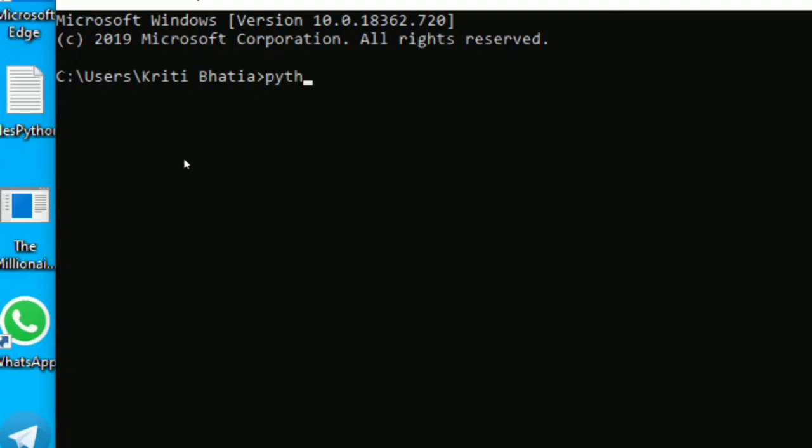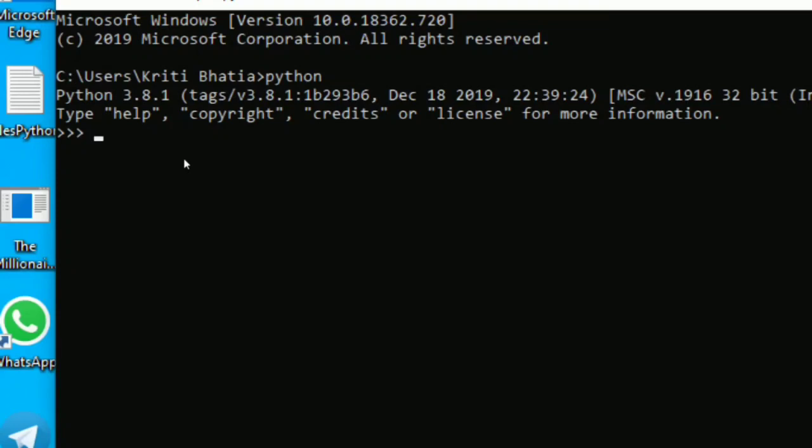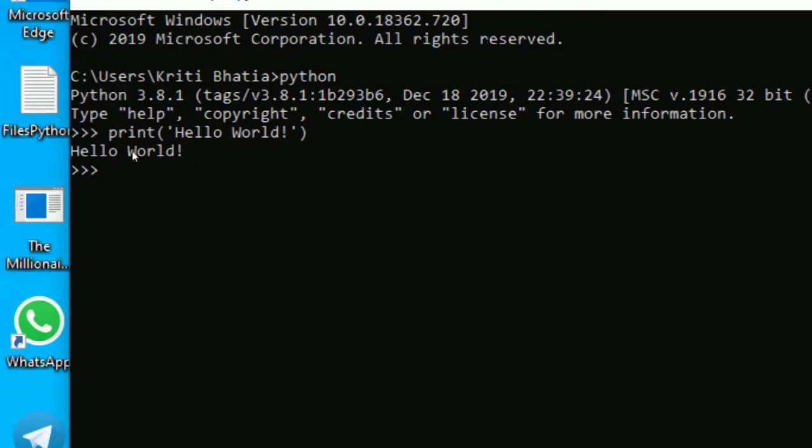So first of all, let's type python in order to run your Python scripts on command prompt. Now, type the same program here. Print hello world. Press enter. See, hello world.